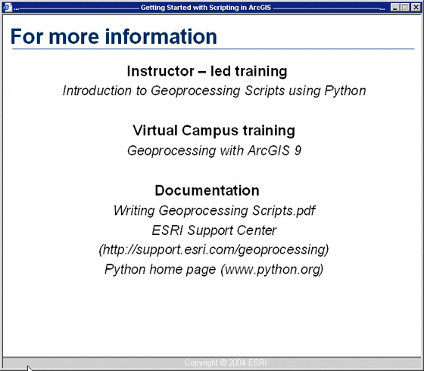There's also a lot of documentation to help you get started with ArcGIS 9 scripting. See the Writing Geoprocessing Scripts PDF in the ESRI library folder, visit the ESRI support page, or visit Python's webpage. From Python's webpage, you can download the software, enter discussion forums, and go through some tutorials. See the 3 links on the bottom left-hand corner to learn more about some of these resources.